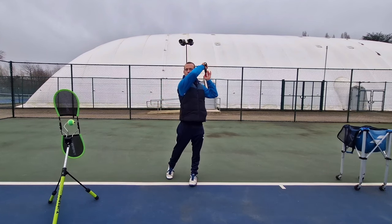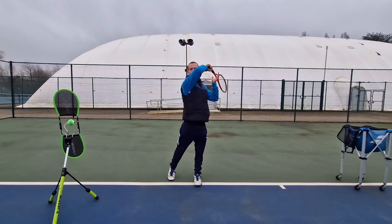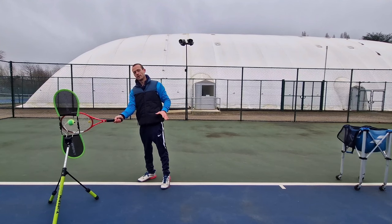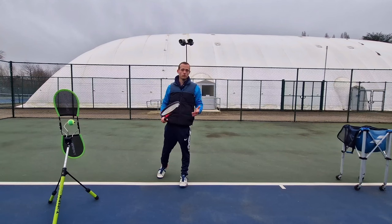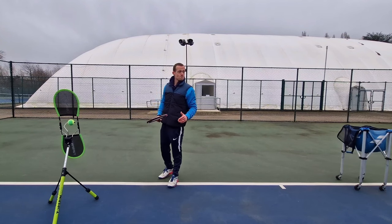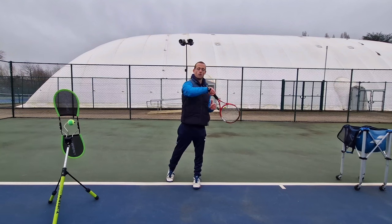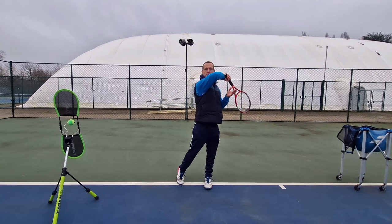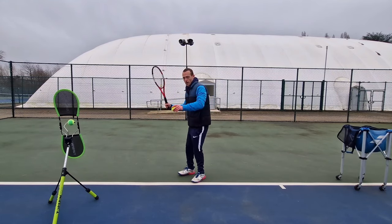The follow through can also be misleading. It is important to finish in a certain position even though the ball is gone, as it does affect the swing path coming up to the ball. If I finish up here it's very unlikely that I'm going to be swinging straight or down to the ball. What you're seeing from players that have a very low follow-through — for example down here — is just being very relaxed with the wrist after the ball has gone, but they were still swinging up to the ball on a low to high path.